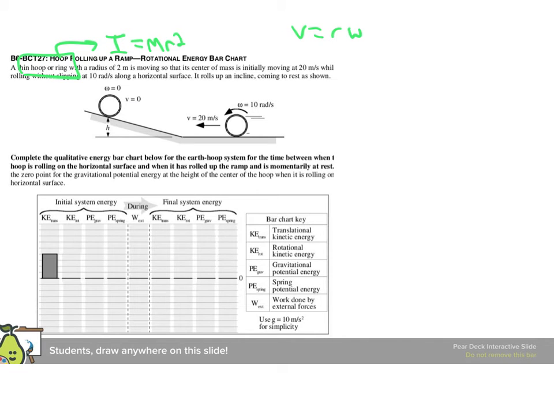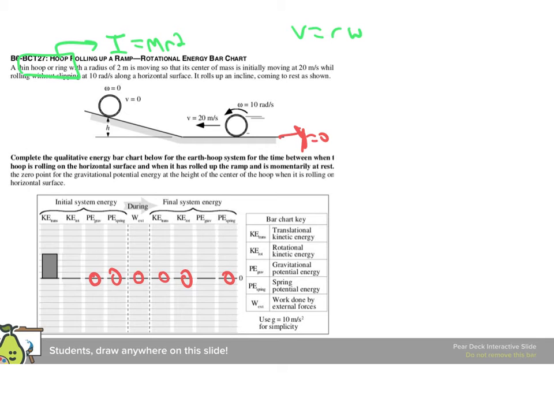Let's do some easy parts first. Hey, there's no spring, so obviously potential energy of the spring is 0. And at the top, we're told that it's at rest, so those kinetic energies are 0. And there's no external forces acting on it, or at least doing any work, so there's no work done there. They tell us that this is going to be y equals 0, so there's no gravitational energy.